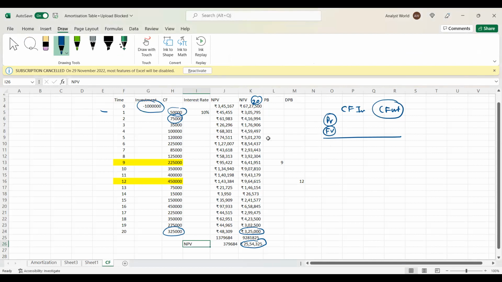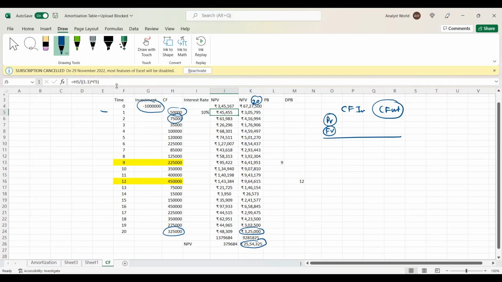Now, in order to find out the NPV, what I did in this case is first and foremost utilize the function that is embedded in the Excel sheet itself. I found out the present value of these cash flows. So for example, the 5,000 first cash flow will be discounted at the rate of 10% for how many periods? That is going to be 1 period.